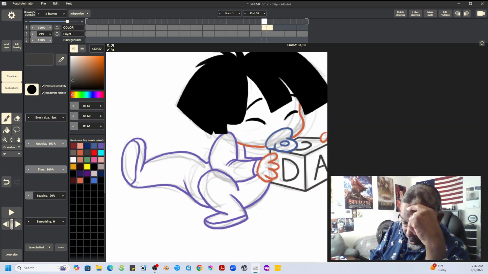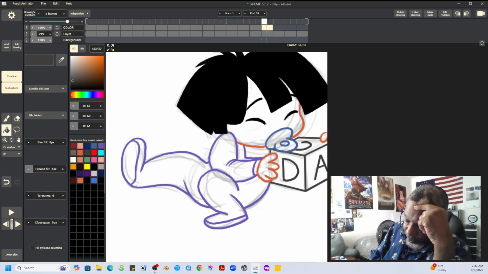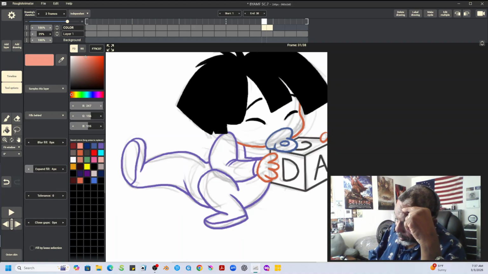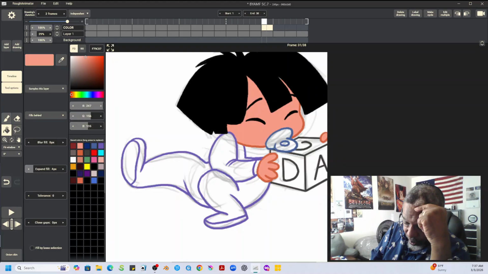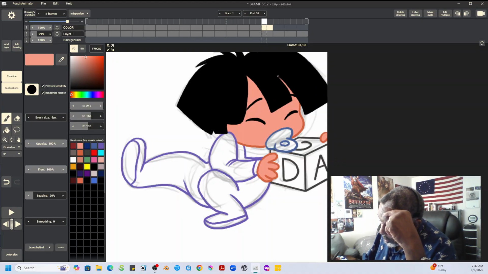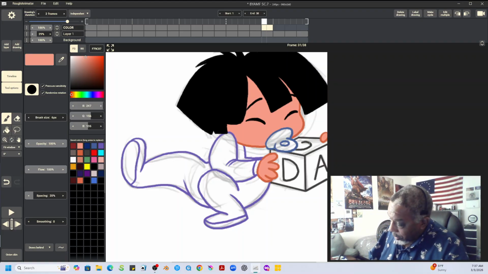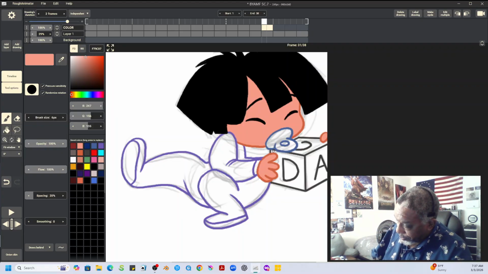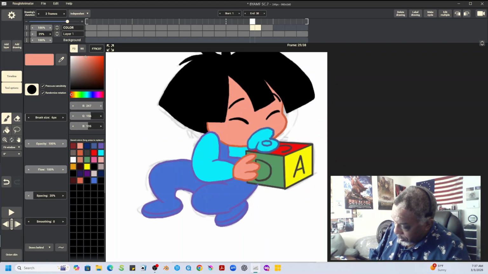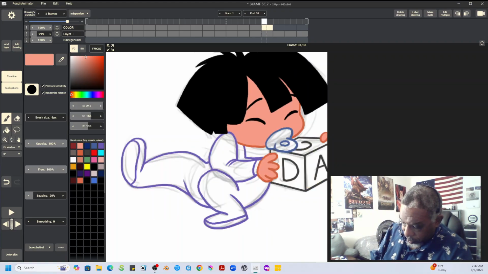Okay, now we can do our colors. So paint bucket, and we grab color. And we use the paint brush to go into little areas where the color doesn't flow into it properly.